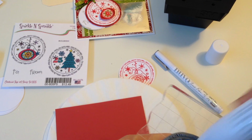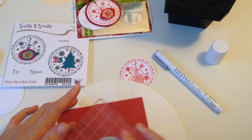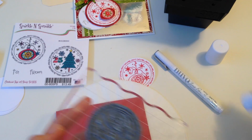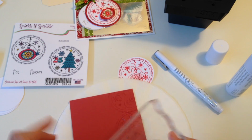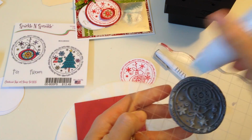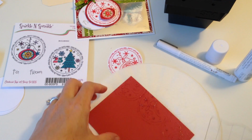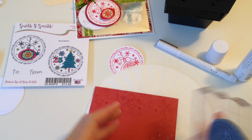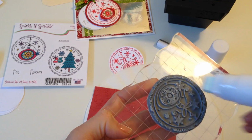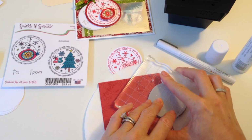Now, if you've never worked with Gilding Flakes before, same thing goes with working with your glitter. You want to have your ceiling fan off. You want to have your air conditioning vent, if it blows right on your workstation, you want to make sure that that's turned off, because these are lighter than air. Let me tell you, they are beautiful, nice, shimmery snowflakes, really. So if you've got a little breeze going on in your craft studio or your kitchen table or your backseat of your car, wherever you do your crafting, you want to make sure that you've got a nice controlled environment. Or unless you like it all flying around. I mean, who am I to judge?